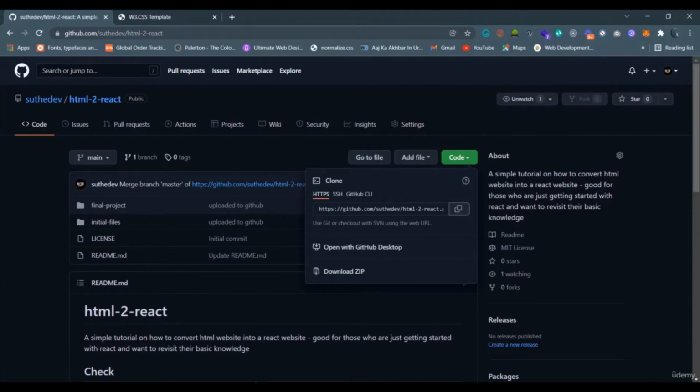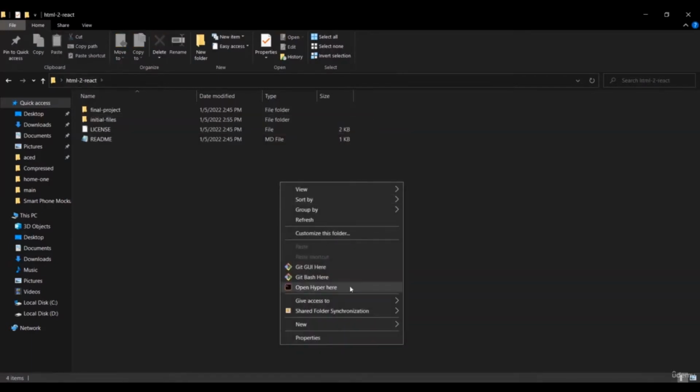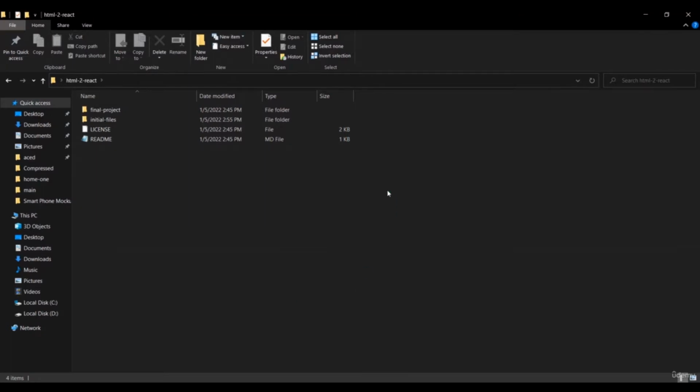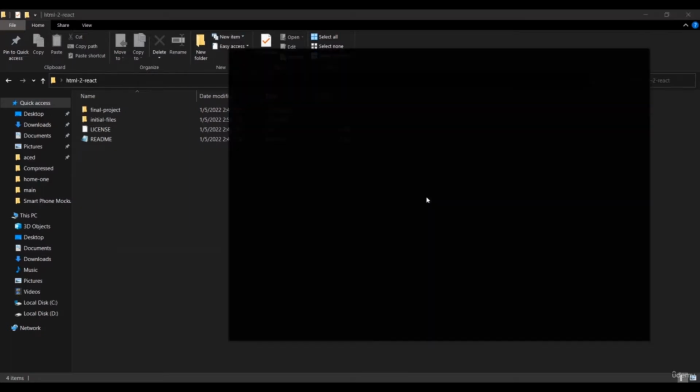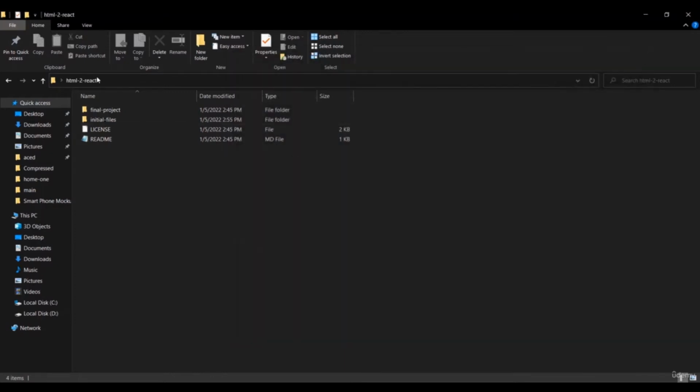Downloading it, or cloning it through Git, is more like a developer thing. It actually looks cool in my opinion, right? So you can open your Hyper terminal here, or any terminal that you have, and then say git clone, and paste in the URL. Actually, sorry, my English is terrible, right? So you just paste in the URL and press enter, and this will clone all the files in this folder. I've already cloned them, so I won't be doing that again.